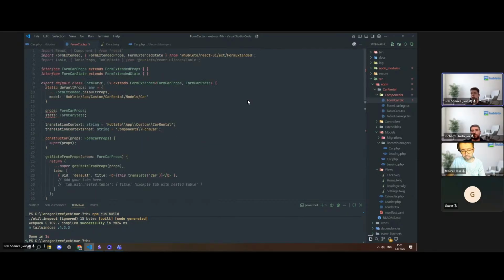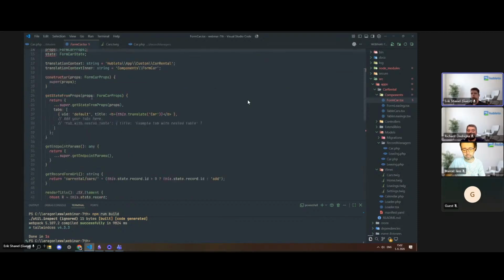And in here, I'll once again highlight this part, which essentially shows that the form follows the same extension pattern as the table, right? It inherits the record loading, saving, validation, permissions, and input rendering from form extended. And we only add stuff that is meaningful for a car.